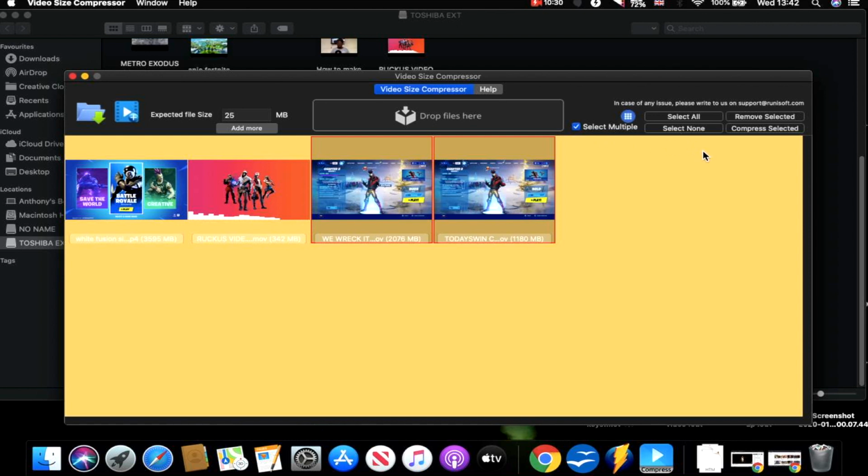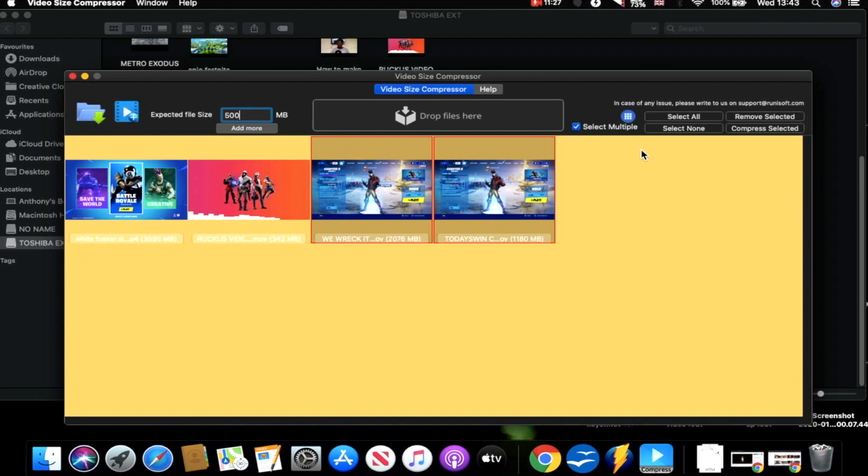At this point, you can compress. But what you want to do is you want to select your file size. Obviously, the smaller the file size, the most amount of CPU you're going to have to use. So the harder your machine's going to have to work. And also the more likely you are to have some sort of quality lost. So we're compressing from 1 gig, 2 gig tops here. We'll compress the 2 gig and the 1 gig video to 500 megabytes, and we'll show you what it looks like.